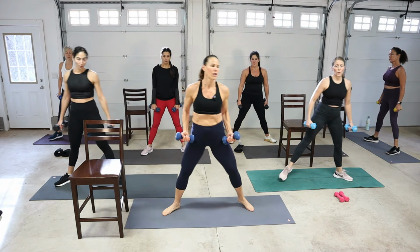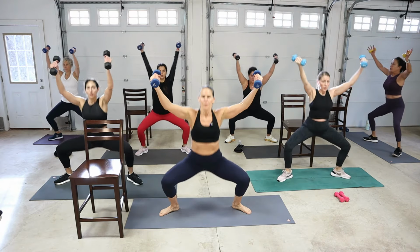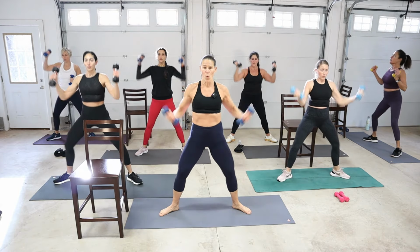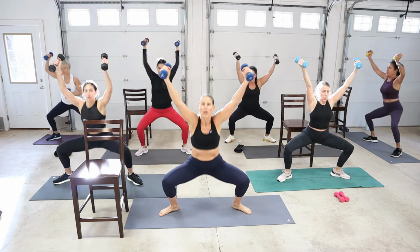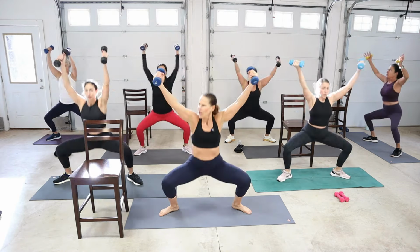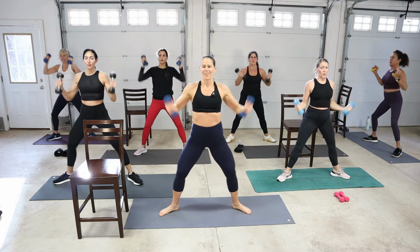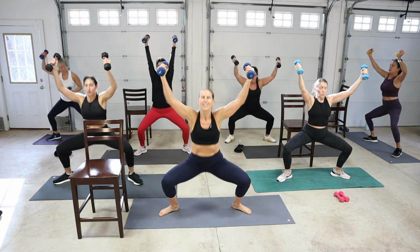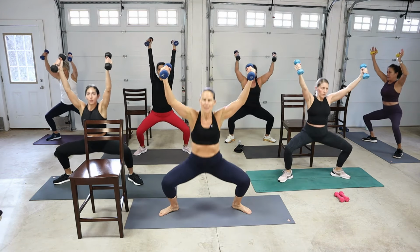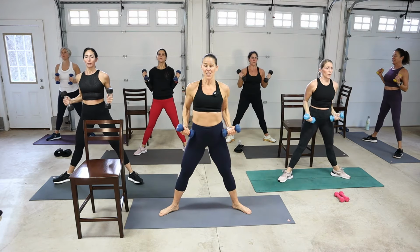Second position here, you're trying to drop. Drop and pull. So when you're dropping and reaching at the same time, your core works even more. Can you pull your elbows back, pinch between the shoulder blades? Reach out in front into a big V. Make sure that your knees are tracking your toes. We got 3 seconds.